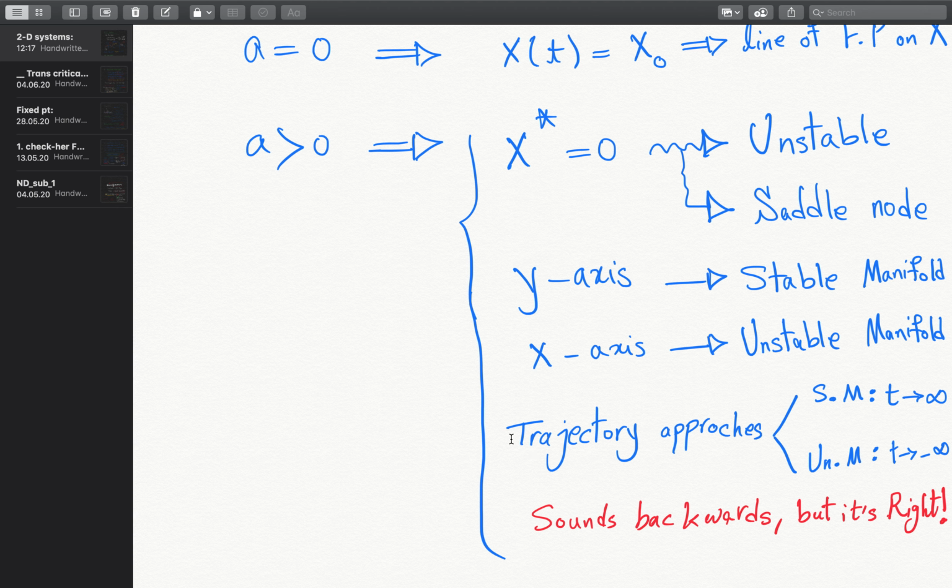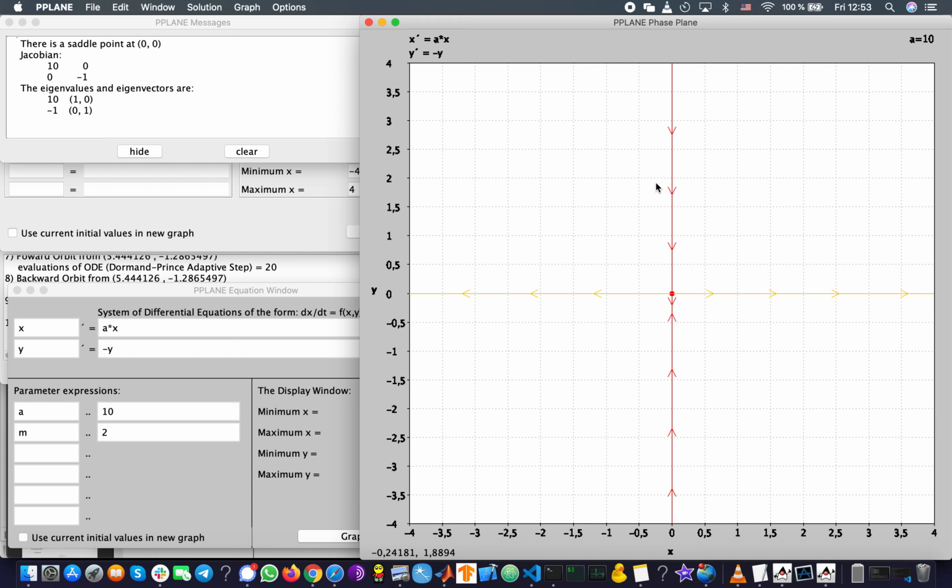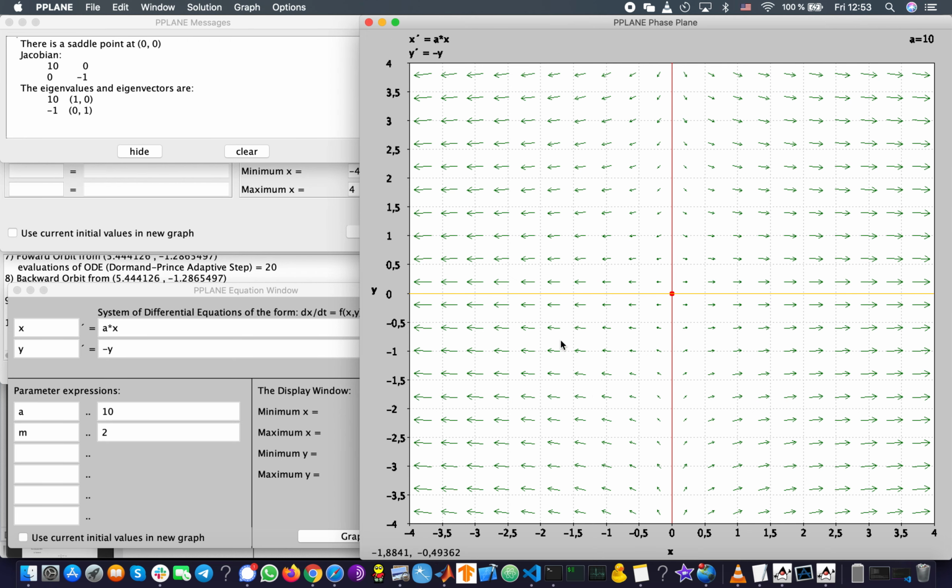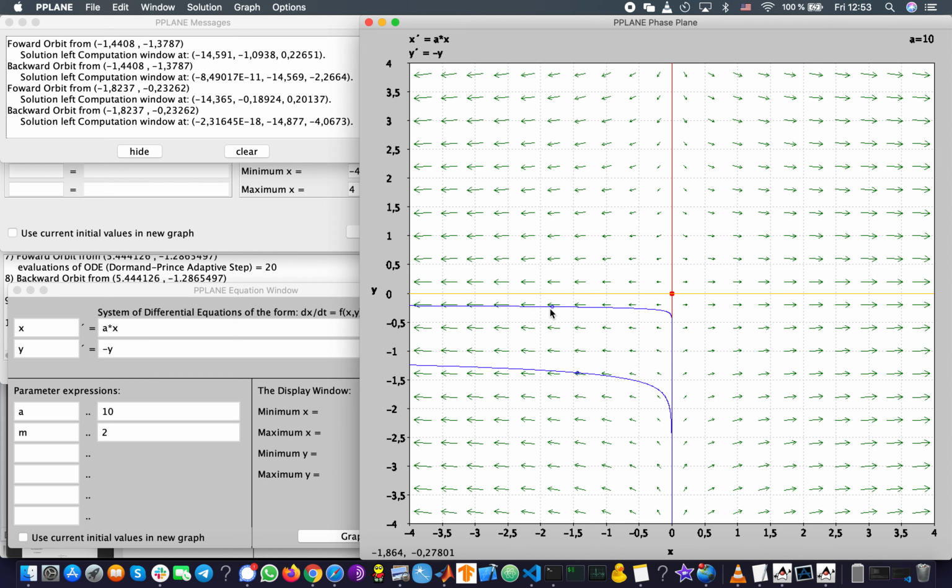However, this is the interesting thing. The trajectories, like this is the time. As time goes through infinity, the trajectories approach the stable manifold. As time goes through, or let's say minus infinity, it is absorbing to the unstable manifold. This is the unstable manifold, right? So as you see, it is absorbing to this null Klein, attracting to these null Kleins.